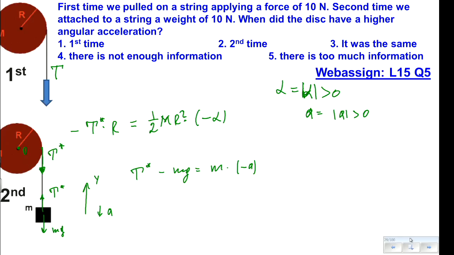And now we have to say something about connections between these two motions. And that's, again, all in the string. Since it doesn't stretch, if this end of the string travels 1 centimeter, that means this point of this rim travels exactly 1 centimeter. These motions are coupled. So distance traveled by this point is distance traveled by that point. Distance over time, speed. Changes of the speed over time, acceleration. So that equation has been written before. I just want to write it again. These two accelerations, angular and linear, are coupled, are related.